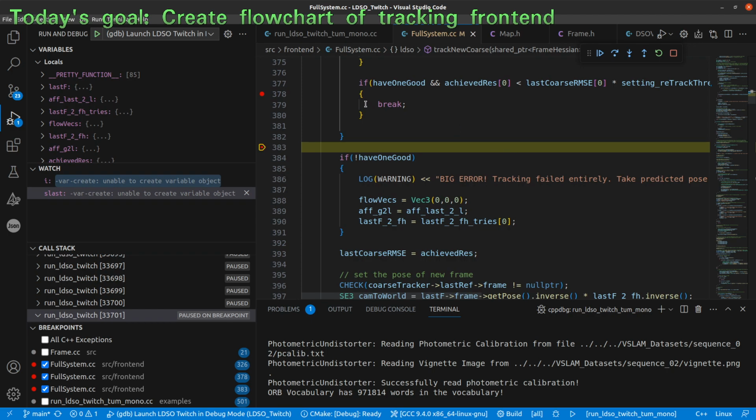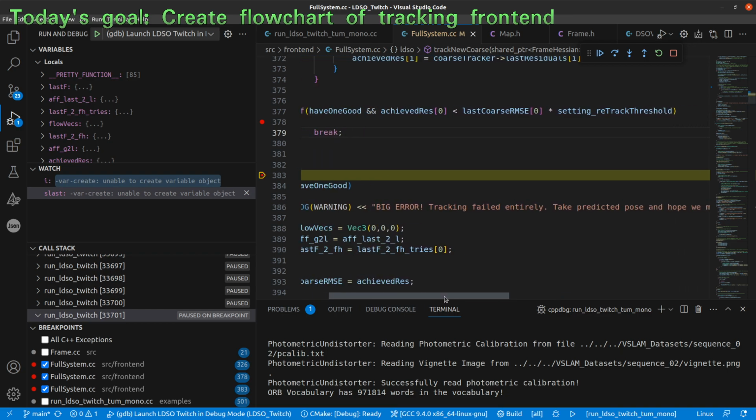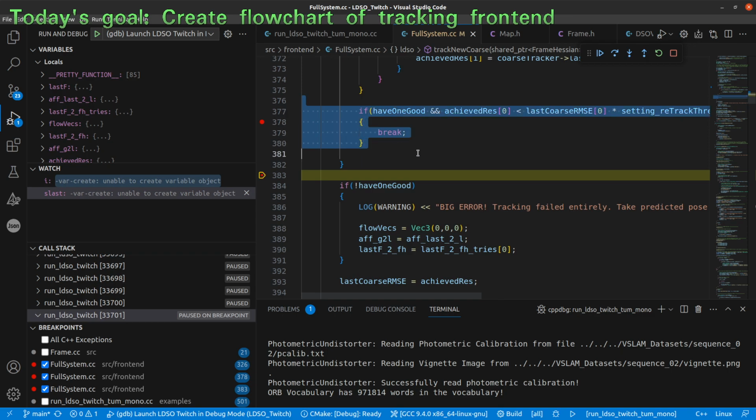But then if we break out of this loop, I will only have one camera pose. But I want to have all of the tracked camera poses. So I think I will need to comment out this whole block.